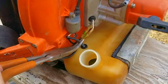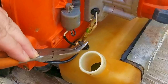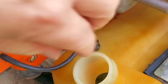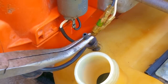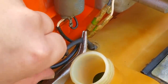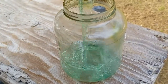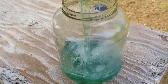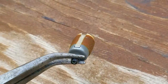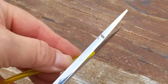In the last video on this blower, I received a lot of comments and suggestions on what the issue might be. One of the comments had to do with the fuel line and the filter. In hindsight, I probably should have changed the line to a yellow fuel line so we'd be able to at least see if any fuel was being pulled up to the carb. I did check the line for cracks, leaks, and blockages off camera, thinking it was not going to be an issue. Since we now have an issue, the best choice would be to replace the fuel line and inspect the filter. After inspecting the fuel filter, it looks to be in great shape, so I'm going to reuse it.